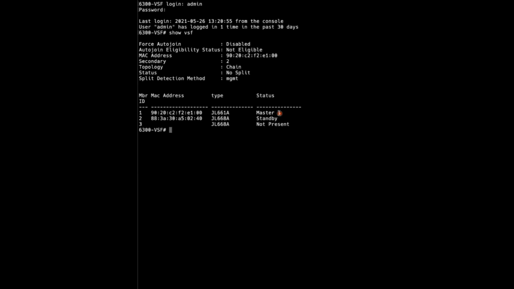That can be either a common VLAN from a management switch or a direct connection between the two management ports using a single cable. This allows an alternative means for detecting whether or not a split has occurred in the stack. So if a split does occur and both the primary and secondary switches are still operating, that split detection connection will allow heartbeats to be exchanged between the two switches, allowing them to identify, yes, a split has occurred. The other portion of the stack still has an operating conductor switch.